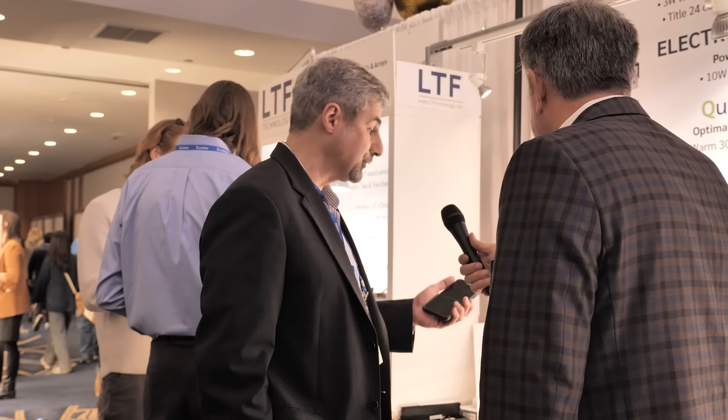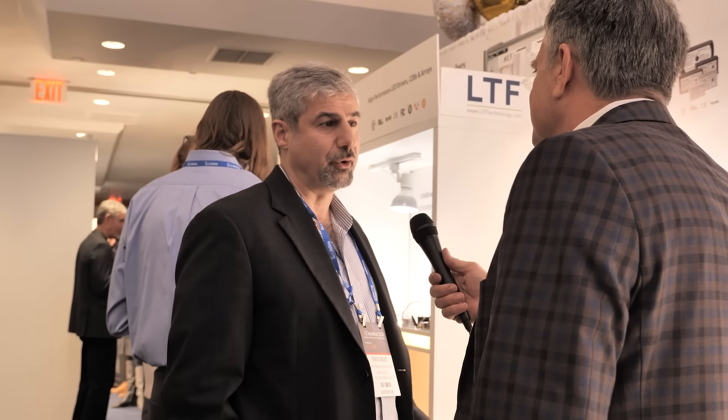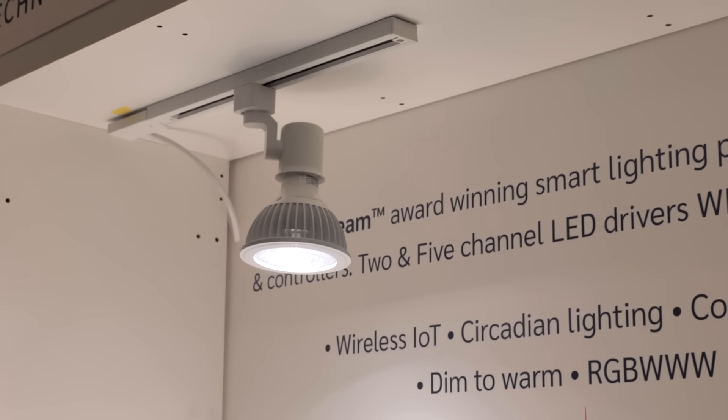Absolutely. It's another Leducation show and we are excited to be here. This is one of the greatest shows in the lighting industry, and we're showing some of our greatest products this year. One of the new things we are showing here is our PAR 38 smart IoT-enabled LED bulbs — a really fantastic product for commercial and hospitality applications. They offer a wide range of color tuning from 6500 all the way to 2200K CCT, still maintaining 90-plus CRI across the full range with high R9 values. These bulbs are enabled with Tuya and Weez Signify apps and can be used with many commercial applications. It's a really nice product that we are showing at this show.